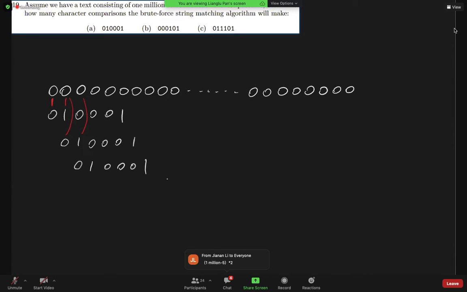I think it should be fairly clear in this case that every time after moving the pattern, we have 2 comparisons. Because the original string contains all zeros, no matter where we place our pattern, we are only going to have 2 comparisons until we find a mismatch. So the last possible placement for the pattern should be 0, 1, 0, 0, 0, 1, and this will give us the last 2 comparisons. The only thing left is to find out how many possible placements we have for the pattern.